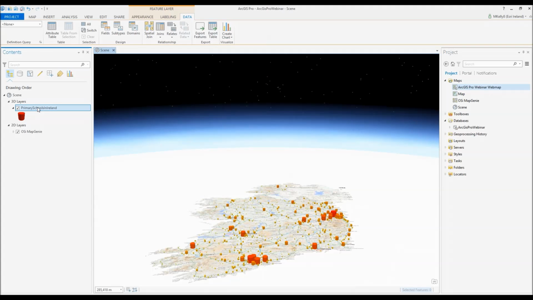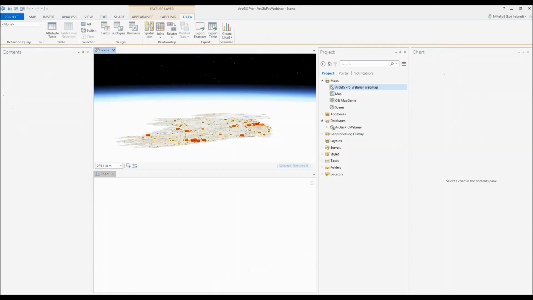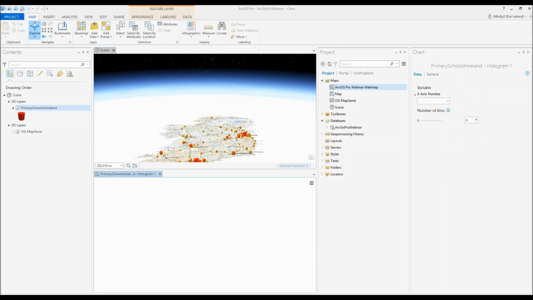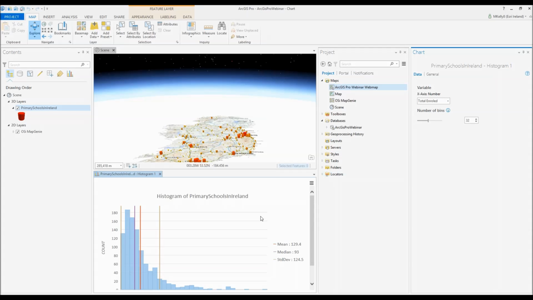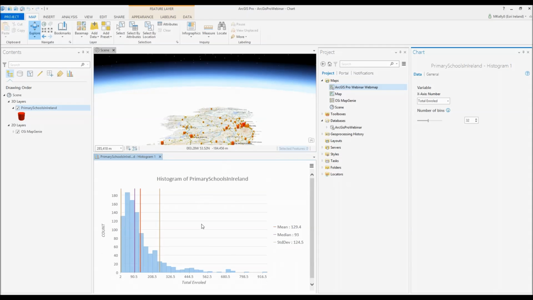So I've clicked on the layer, and then you have these contextual tabs that appear. I'll click on data and create chart. And this time I'm going to create a histogram. So I'm going to set my x-axis to total enrolled, and now you can view your histogram as a chart.